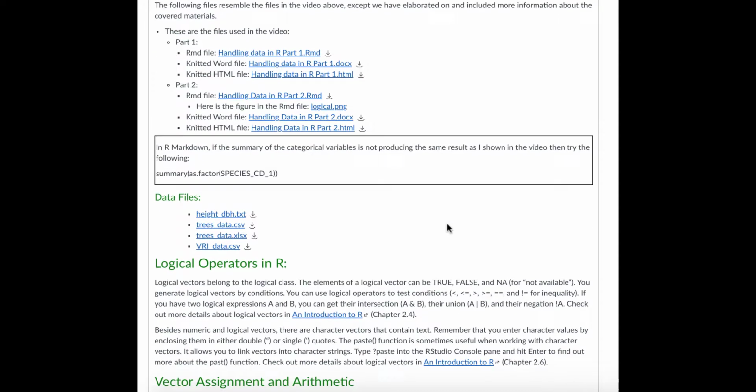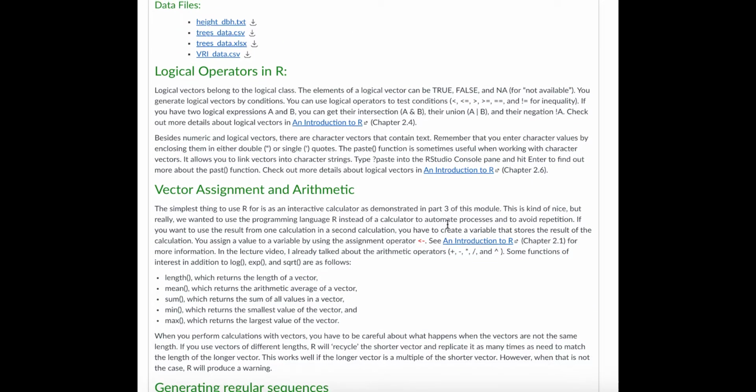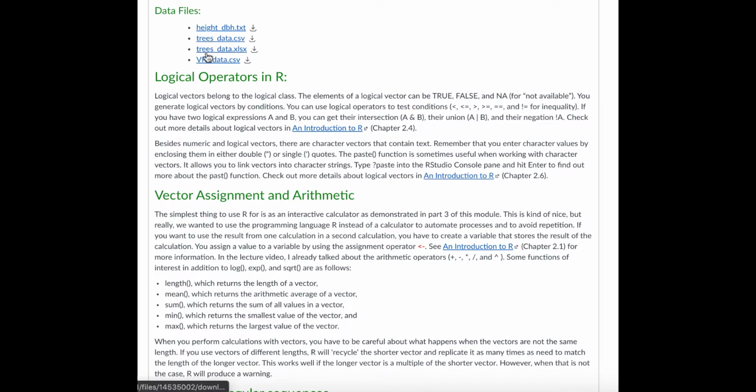For today's programming, you need to download these 4 files. If you download several times, you will see that every time it adds 1, 2, 3, 4. So whenever you are calling them into your program, you also need to add that 1, 2, 3, 4 if you downloaded it several times. If you download it only once, then you don't need to add those numbers.